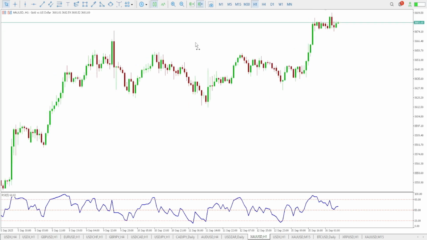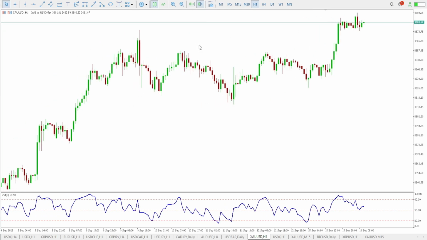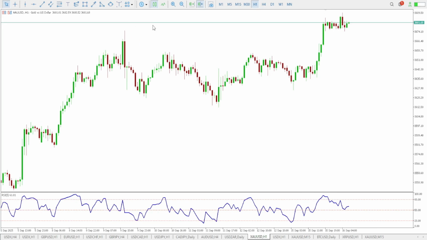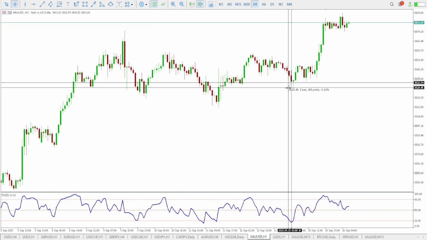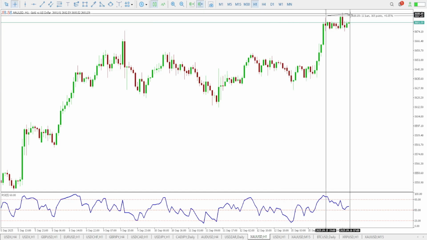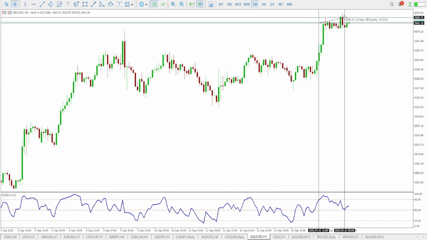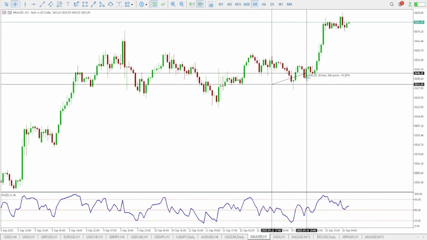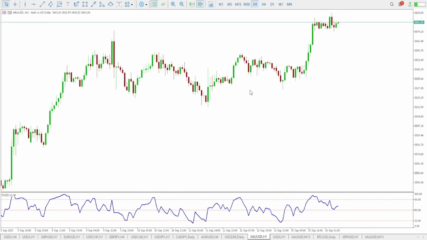So let's see. This is the H1 chart of the gold US dollar. I will give you a little bit of a recap of the previous studies, because if we don't look left, or if we don't look to the past, for example right here, we cannot understand the market right here. In order to understand this structure of the market, we obviously have to read the previous structure. At the moment, a very nice market structure is forming.